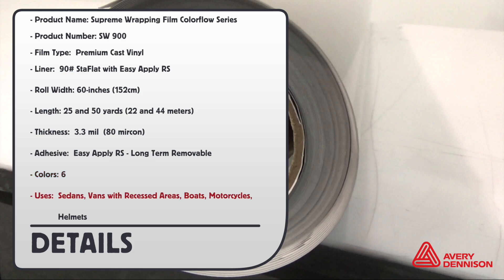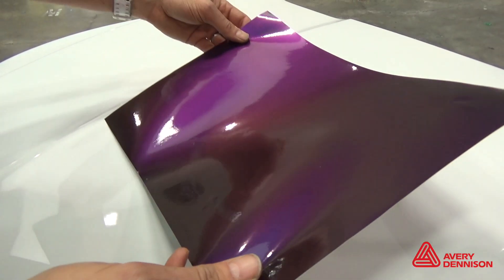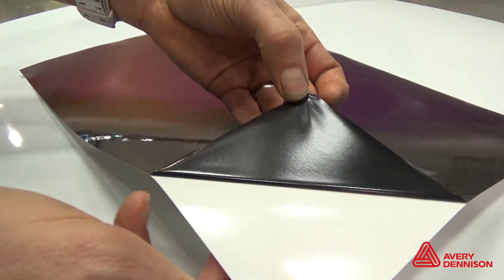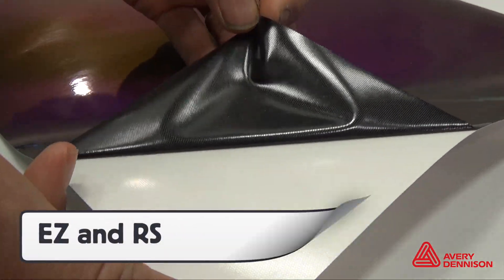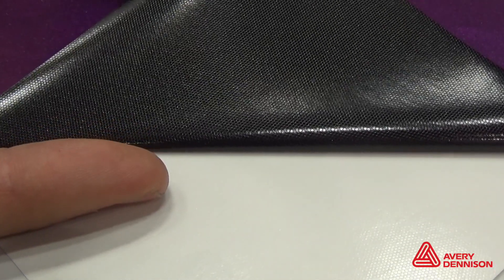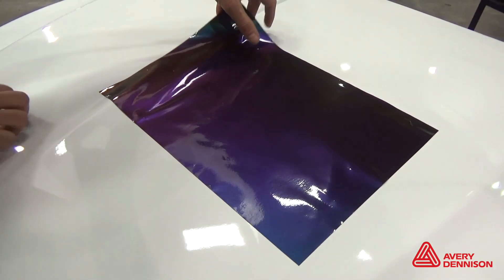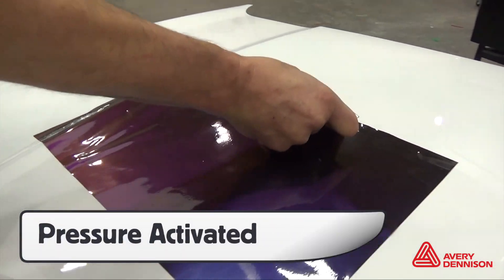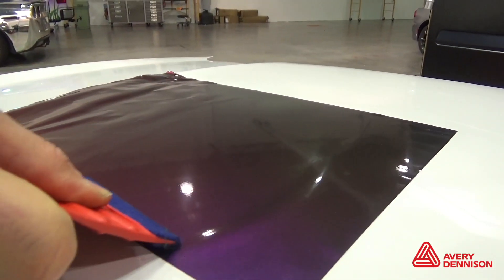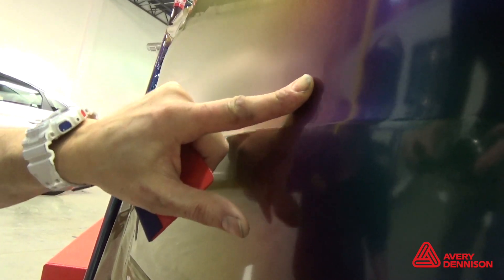The Gloss Color Flow reflects a wide range of colors and hues. Releasing the liner reveals the easy apply structure, and the adhesive is black, which makes it ideal for hiding the edges on inlays and overlays. Avery Dennison's RS technology allows the installer to easily slide the film, then by applying pressure from the squeegee, it sticks to the surface. The easy feature allows bubbles to be pressed away — no need for an air release tool.